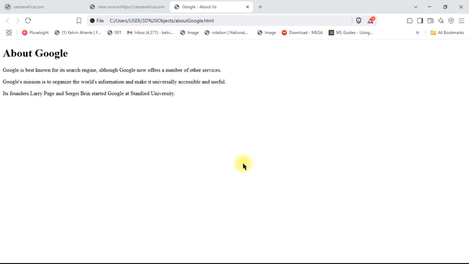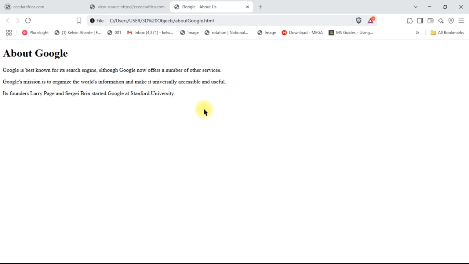So that is basically the example of what writing a HTML document looks like, the processes and steps involved. All we have to do is open our text editor, write some tags, write some elements, put in the desired content we want, then save it and open it in your browser. That's pretty much how it works.